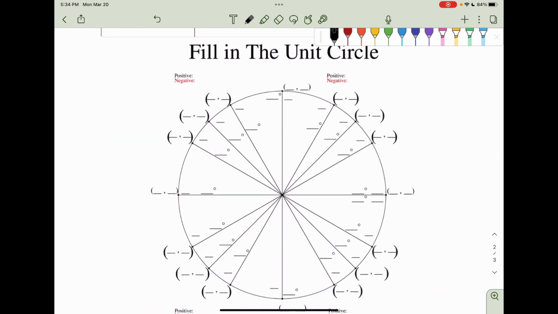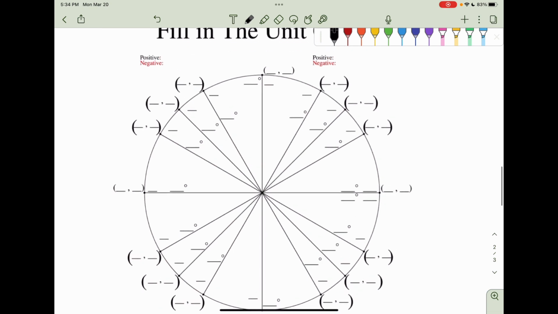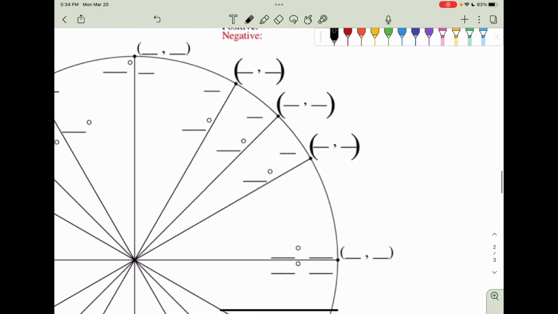And I'm going to start with the degrees because I know that's probably what you're most comfortable with, but as soon as we start using our radians to connect to those reference angles, it's really important that you start working to get comfortable with radians as soon as possible. So zooming into this first quadrant, we know that this is 30 degrees, 45 degrees, and 60 degrees. Now 30 degrees is pi over 6, 45 degrees is pi over 4, and 60 degrees is pi over 3.